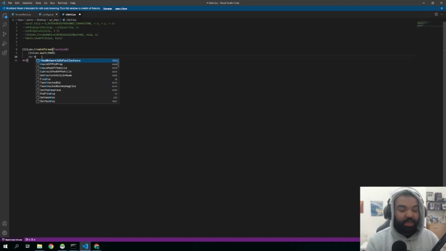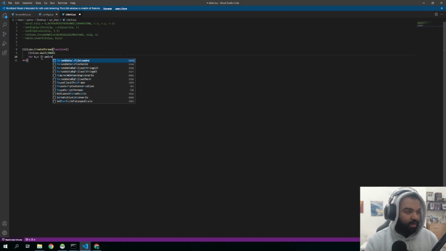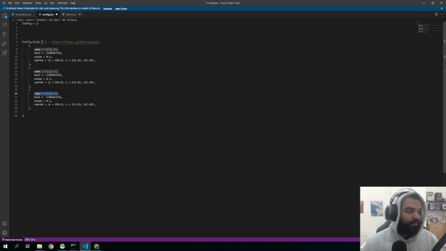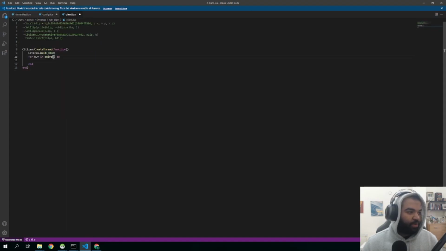For keys and values in pairs do end. This is a basic loop, right? What do we put inside these brackets? We put the name of the table, and for us, it's this. So we just type config.blips do.